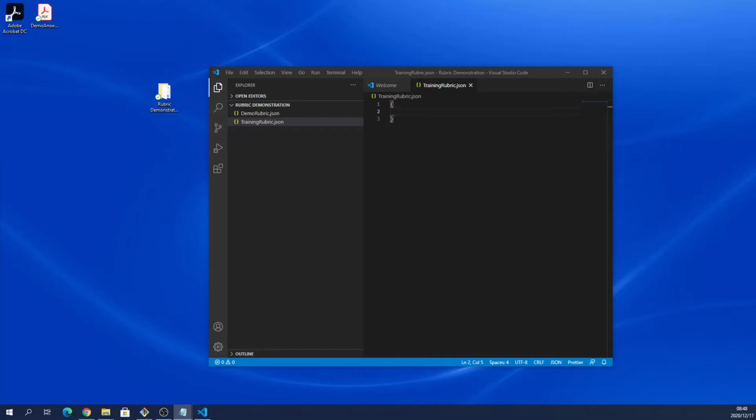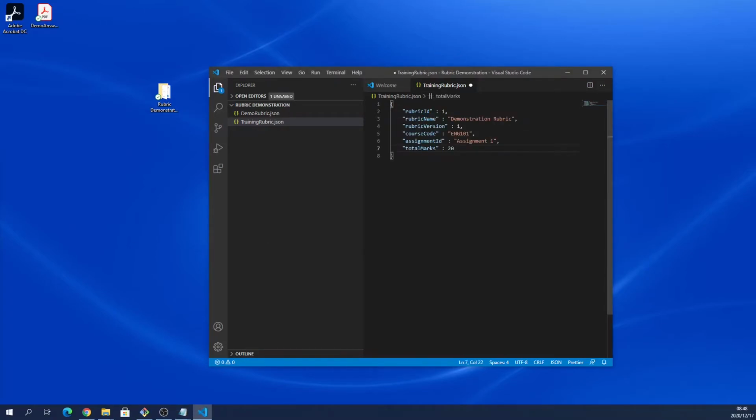Step 3. Adding some properties to the object. In order to specify the details of the rubric, we need to list each of its properties. One property is added at a time, listing the name of the property, then a colon, and then the value of that property.